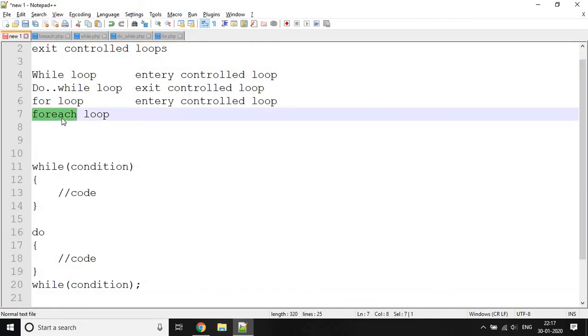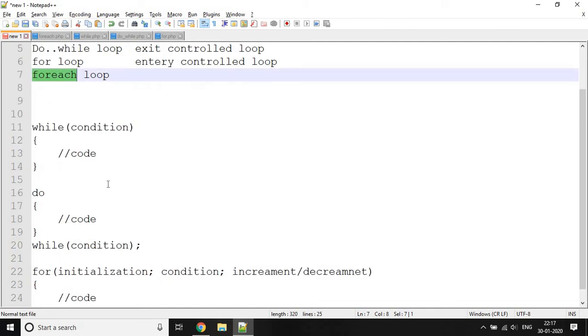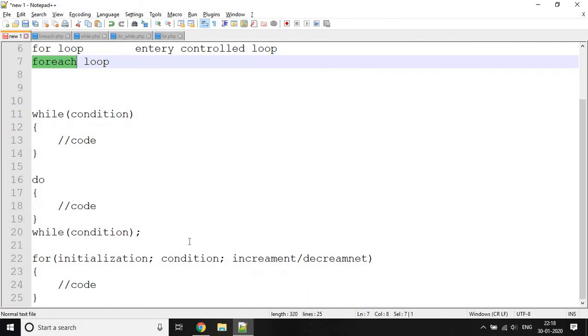Now let's start with the last loop, that is for each loop. Now for each loop is used only in array. It is used to loop through each key or value pair in an array. In PHP, the array works with key value pair. So now let's test that how for each loop works.